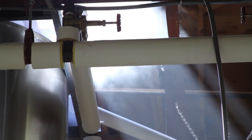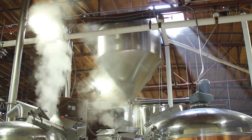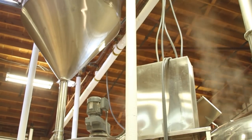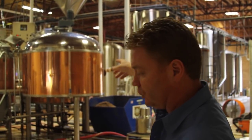We grow all the beer here, and the first thing we do is start with the malt. We crush the malt between rollers in a mill to create what we call grist. That grist is augered up in that white pipe to the grist hopper — that stainless steel conical hopper up there. We open the gate at the bottom of the hopper and the grist falls down into the mash tun.